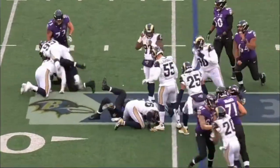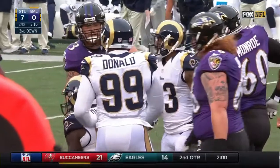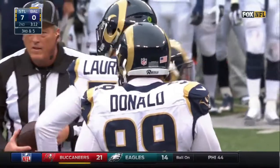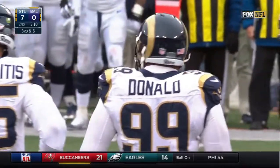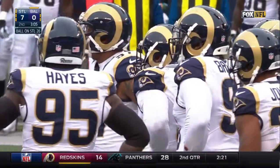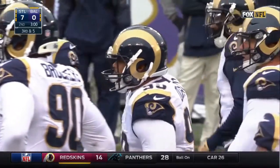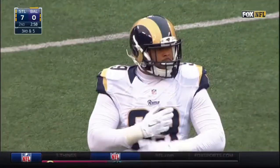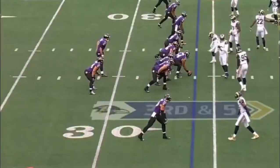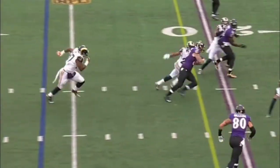Allen is up for a loss. Aaron Donald coming through to make the play. He spends an awful lot of time in the opposition backfield. Just one of those guys you look at — really? I mean, look at your size, your stature. Are you going to play defensive tackle in the NFL? And anybody who buys into that nonsense and doesn't watch this guy on film when he was at the University of Pittsburgh, and just sits down and talks to him, missed out on a great football player.